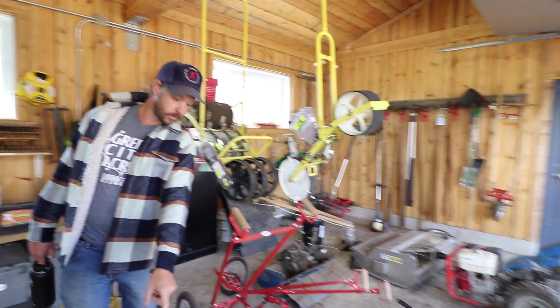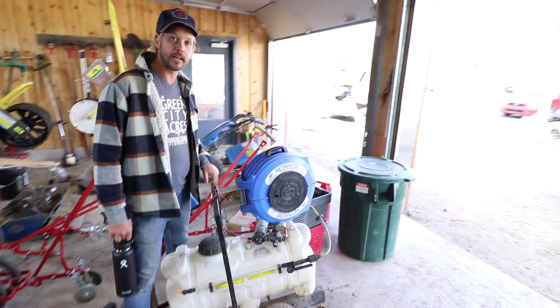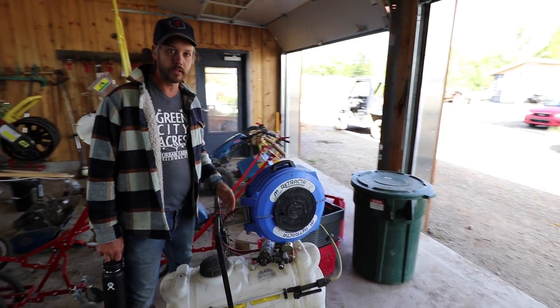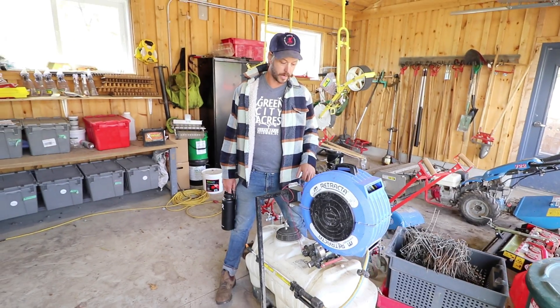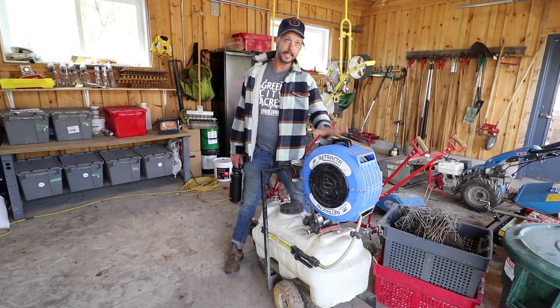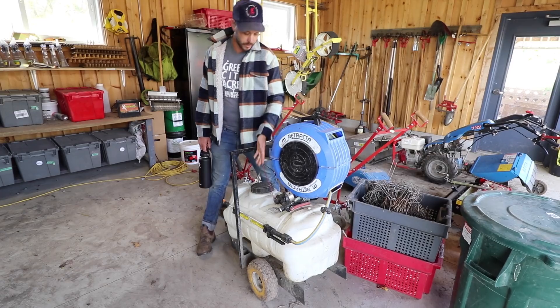This was a big, big changer for me because we actually end up doing a lot of spraying on the farm. We're spraying compost tea, or we're spraying against mildew, and we're spraying seaweeds, and sometimes we spray biopesticides. We used to do everything with a backpack sprayer, which is fine, but this is at least 10 times faster to do the same thing. It's an inexpensive, very common piece of equipment.